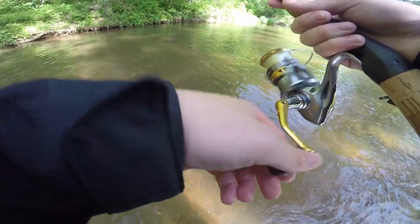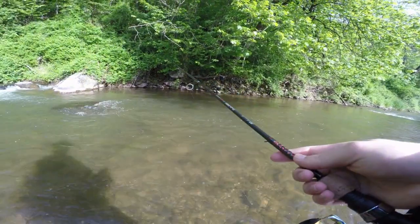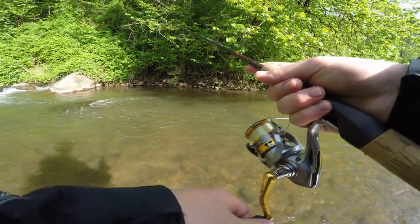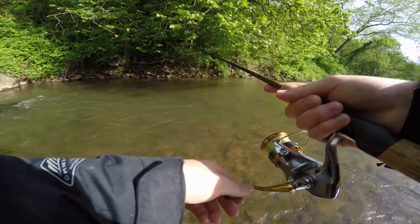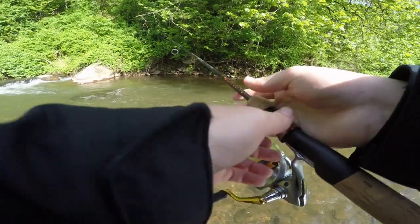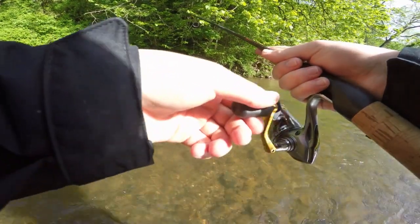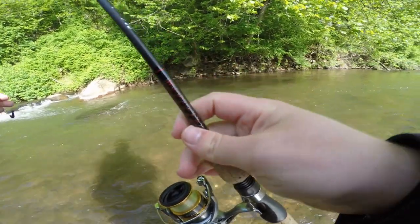This looks like another good hole here. There's probably one somewhere in there, even though we can't see them. Really good looking hole here. I just had another fish come out and crush the trout magnet, but he didn't get the full hook. Just got the little sampler splatter and left me. Let's see if I'll find him again. He bit like right where my line's at right there. Nope. That's a fish. No, he popped off. Dang it.